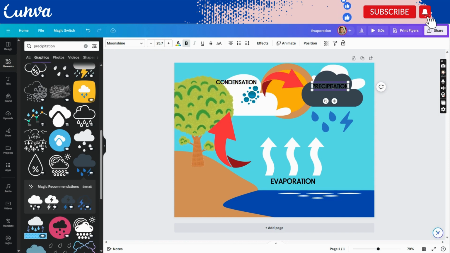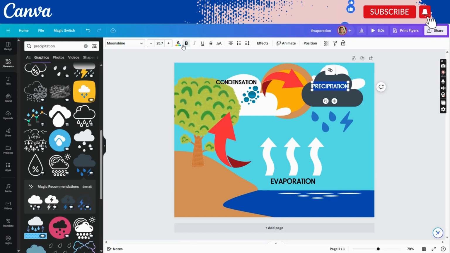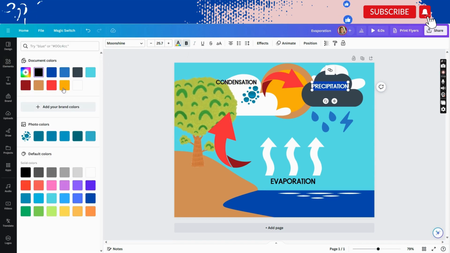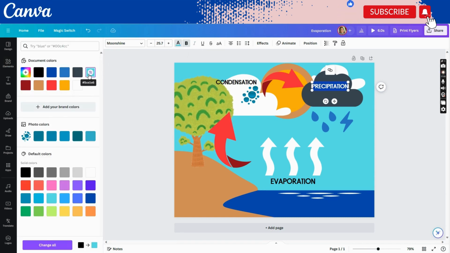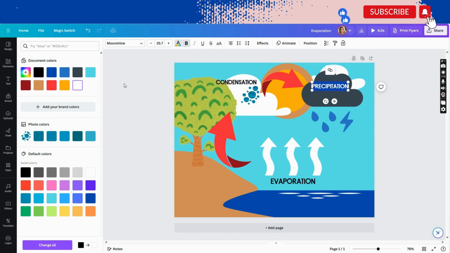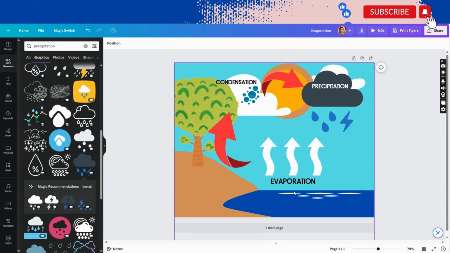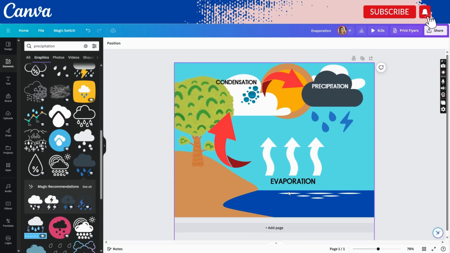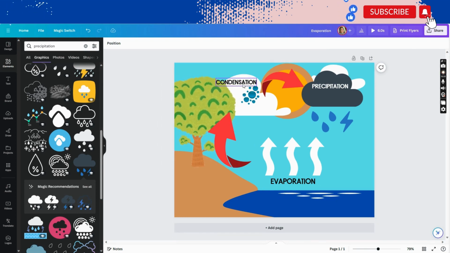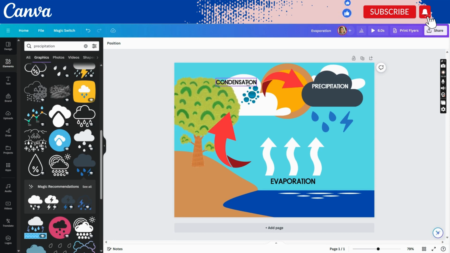Okay, now I don't see the text too well. So if I double click and go to the little A again, I can choose the font, make it blue, or I can make it white. In this case, I think I'm just going to leave it white. Now it's making more sense. It's going from evaporation to condensation to precipitation.